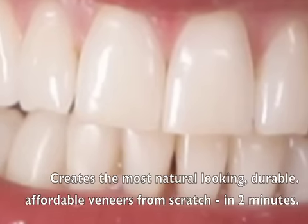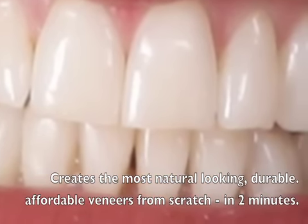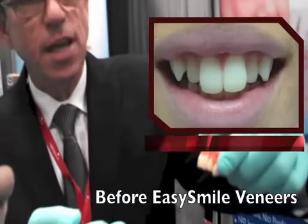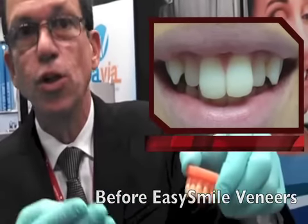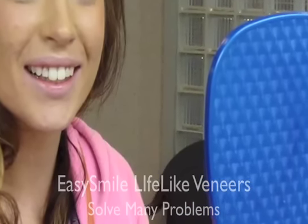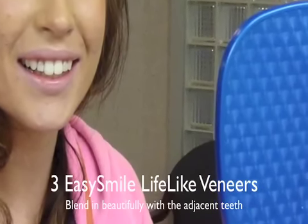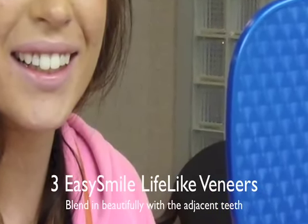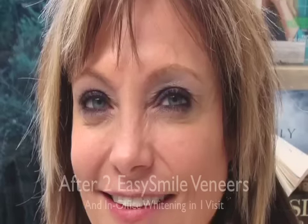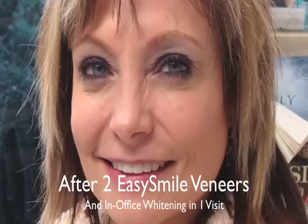Now look at this — it's very shiny. You say to the patient, on a scale of one to ten, ten being you love it, if the patient gives you a rating of eight, nine, or ten, then you can say: excellent, that means my skill set matches your expectations. Then you can pop off the veneer, heat treat it, and simply bond it to the teeth.